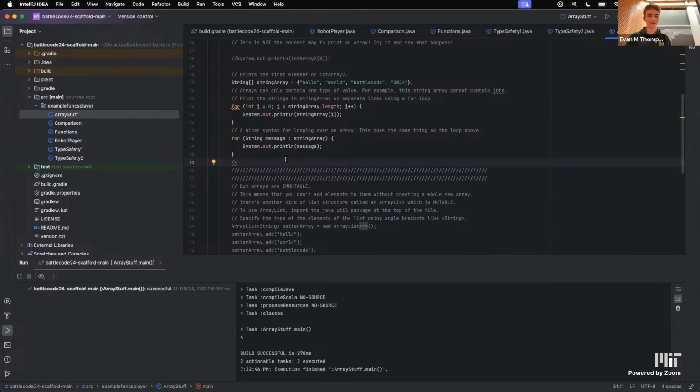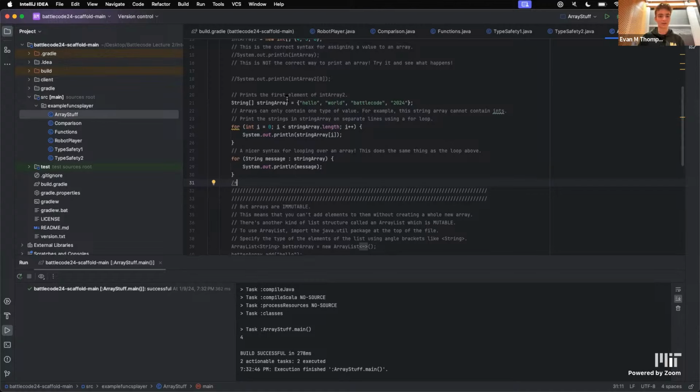So what about arrays of things which are not integers? What about strings? Well, in Java, strings are represented by the capital String class. So we do capital String, bracket, bracket, string array equals this array of strings. And to loop through an array, there are 2 options which are both used a lot.